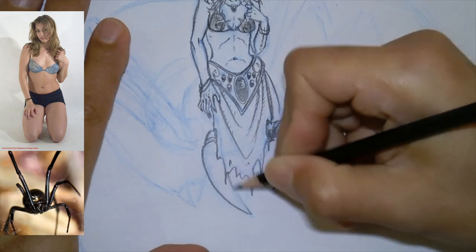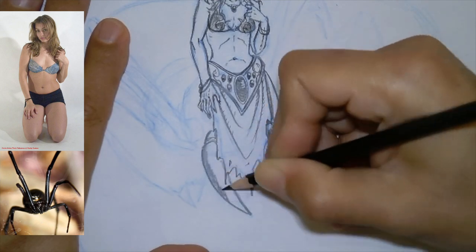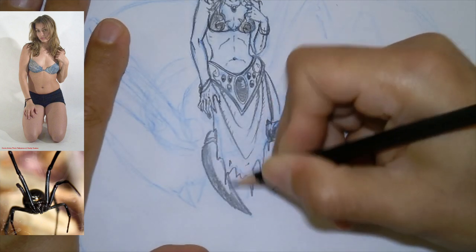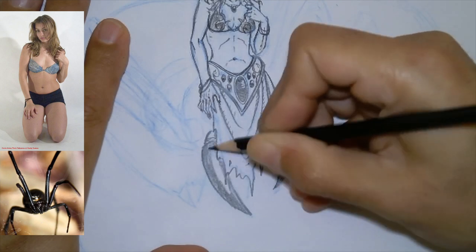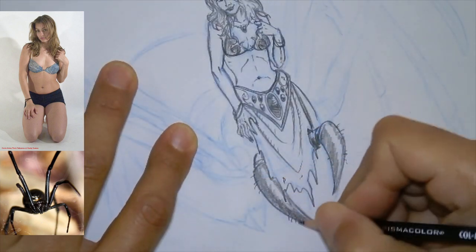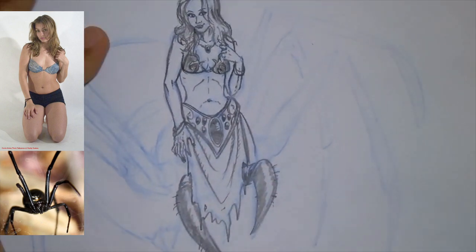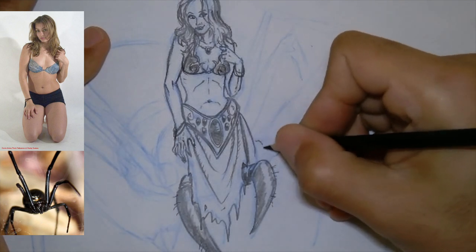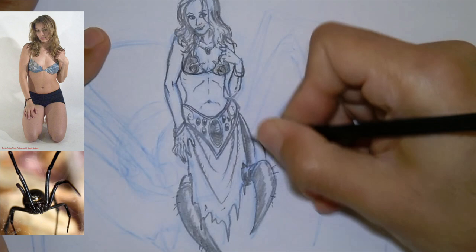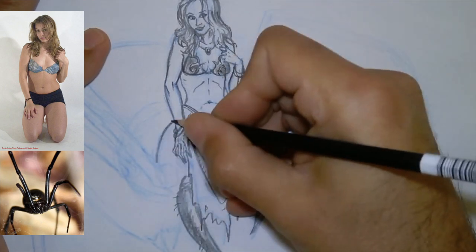Okay, let's get this other mandible thing here. Dark on the bottom left, kind of underneath the tunic there. And no real rhyme or reason where I'm putting the hairs, just sporadically sticking them around, right? And that's one of the things that makes it so weird, they just stick out all over the place, these little hairs.